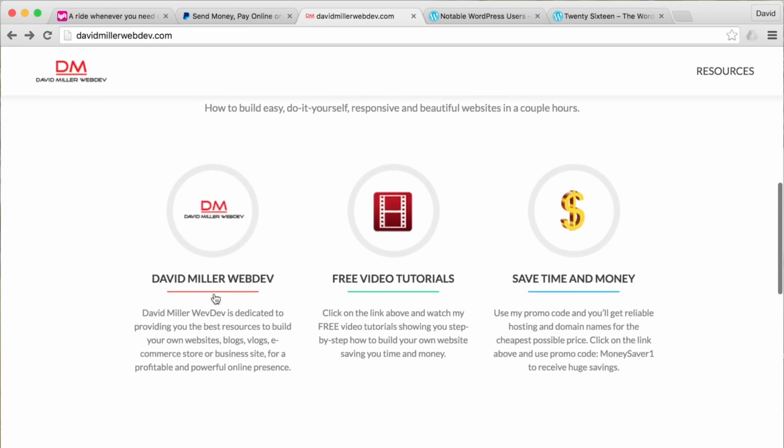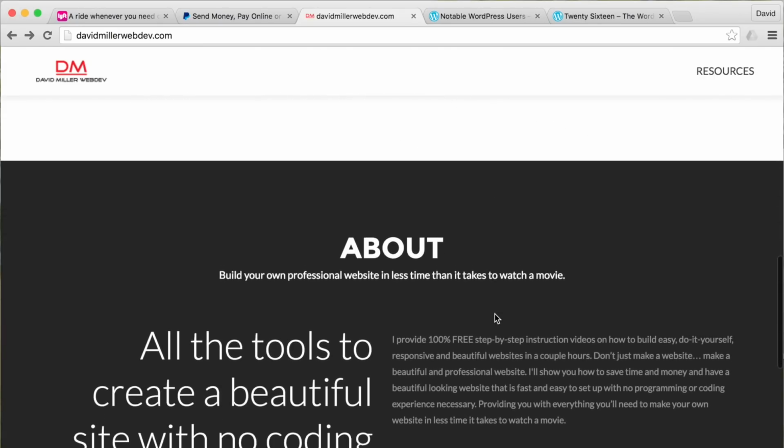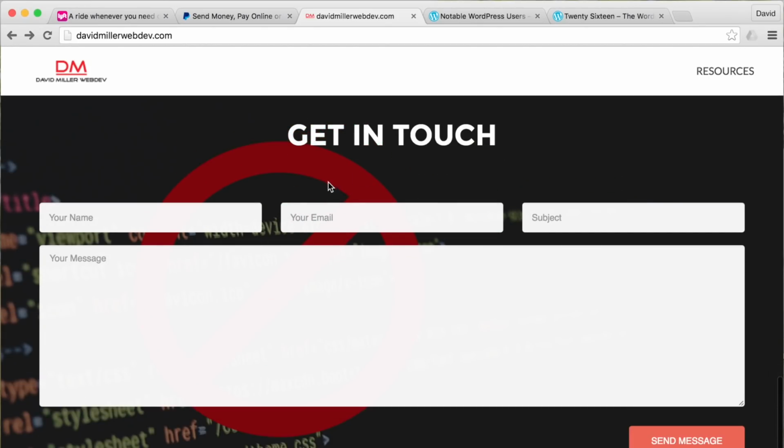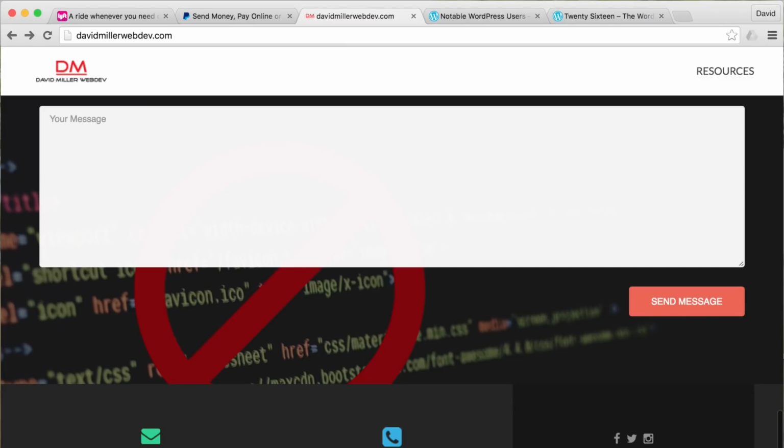It's got it all. And it looks cool. It's got some cool graphics and links to other things you want to do. It has an about page, and finally we're going to have a get in contact, get in touch with you so your customers can email you with messages, and at the bottom, of course, your contact information, and even social icons, which are very important nowadays for cross media and marketing.